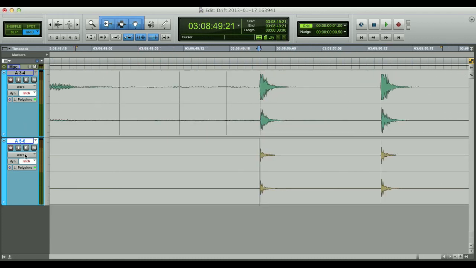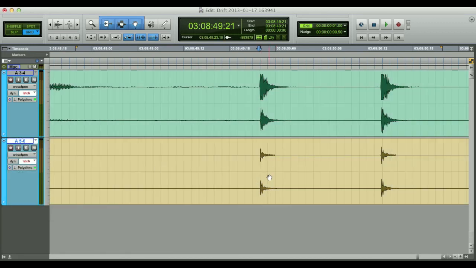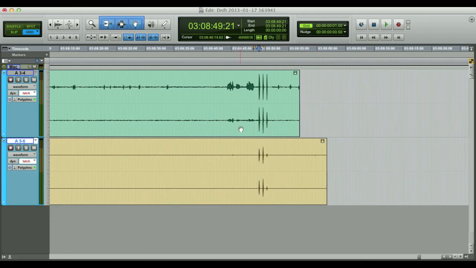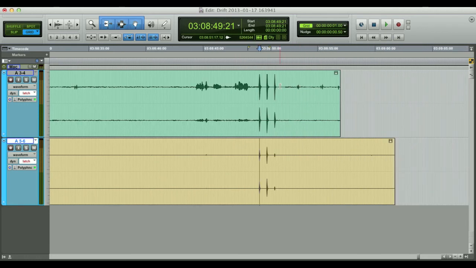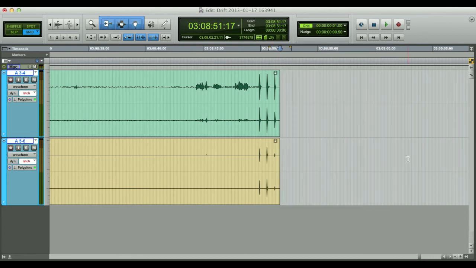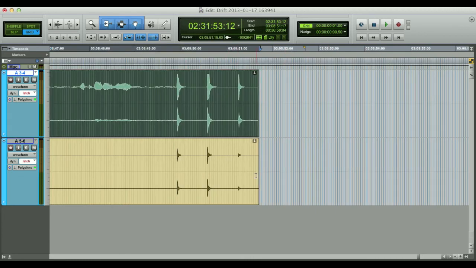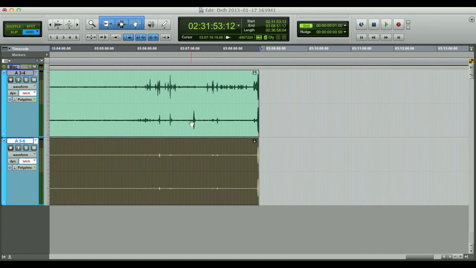Now I'll turn both of these off and bring this back to waveform view. At this stage, since the Elastic Audio has been done, you can actually shorten these clips. What I like to do is make sure that both clips are the same size. So I select over the end of both of them and just hit delete. So now the first one and the second one are both the same length.